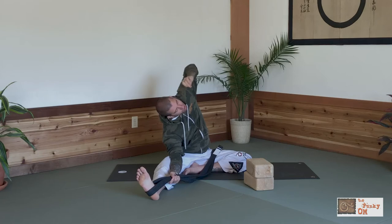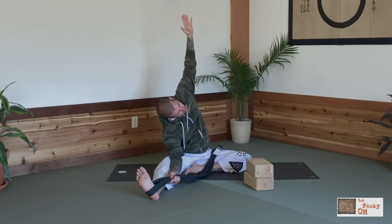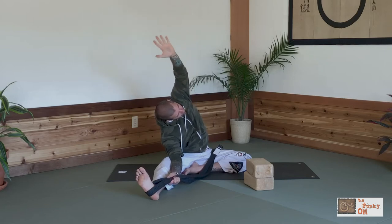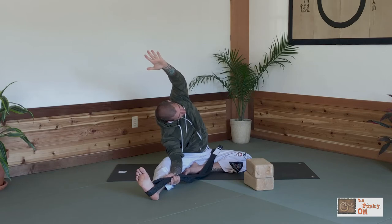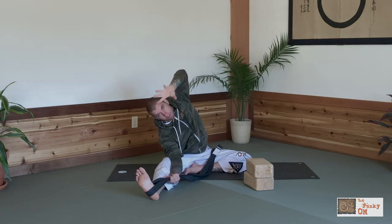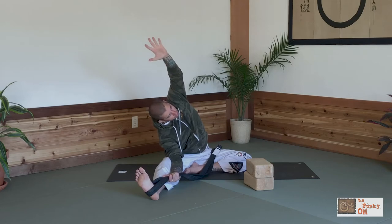Now relax your eyes. Remember that cue from the meditation in the beginning. Relax the jaw. Now reach left arm over left ear so you feel side body opening. So the rib cage, there's muscles in between your rib cage. Feel them expanding.